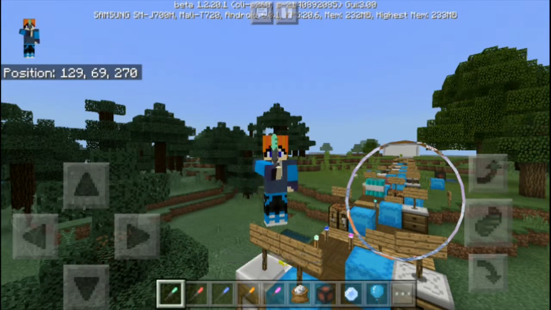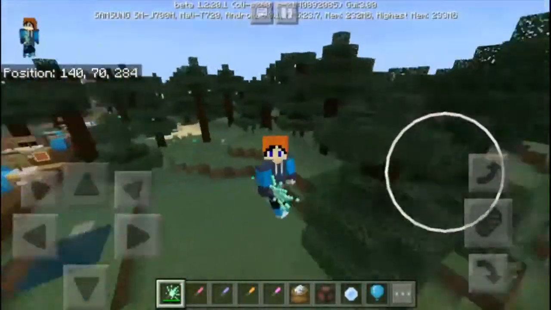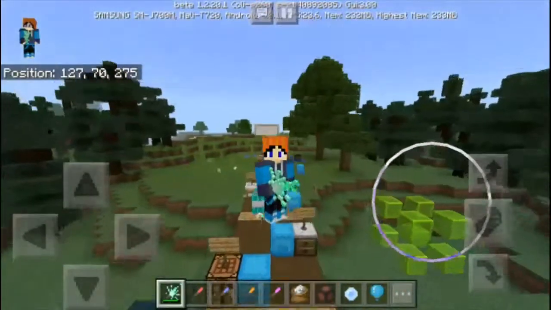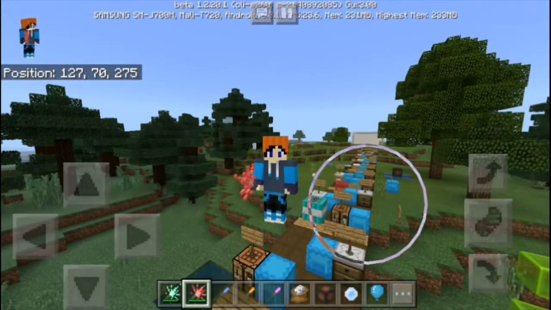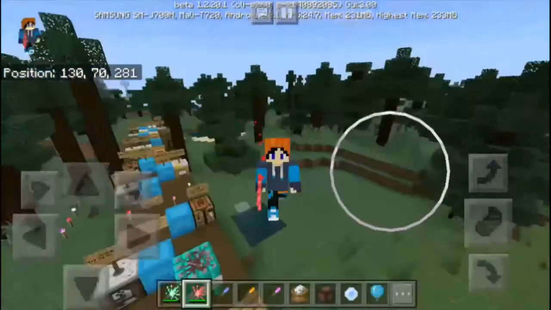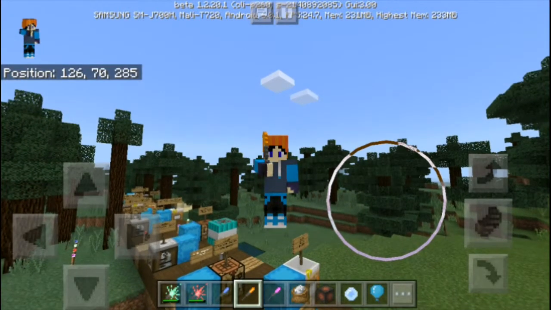So at this point we gotta click, and ooh, look at this, dude. This is so awesome. Look at this sparkler on my hand. It's going real cool. So we can try out the red sparkler this time. So we can shake it like that. And dude, look at this. It's time for the orange. Oops, I didn't shake it right.